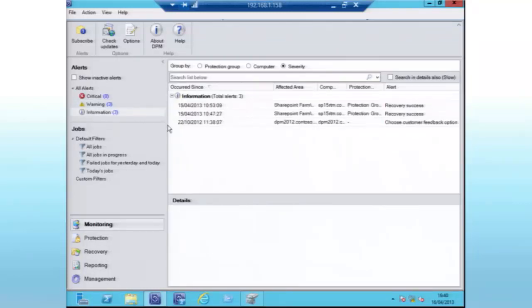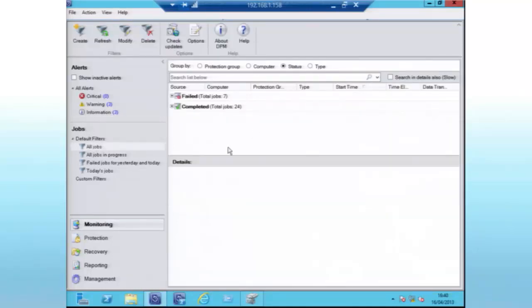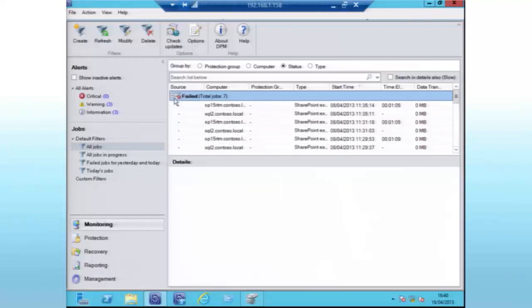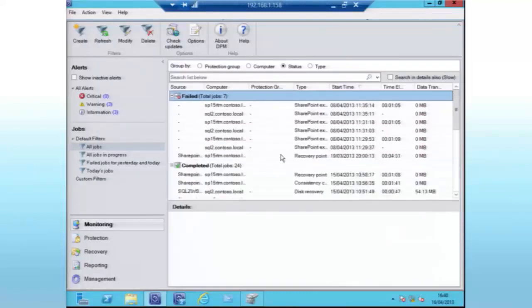Nothing of major concern right now. Within jobs, you have different views, but this is useful to understand how long particular backups are taking. If you're waiting on an object to be recovered, you can come here, have a look at jobs in progress, and use this almost as a reference to see how long particular activities have taken.